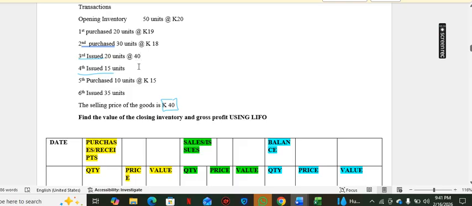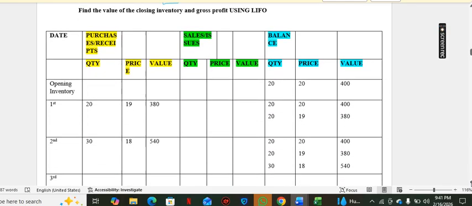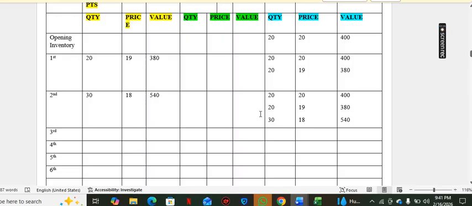Let me put it like this. It's issued at 40, so that should you see an examiner trying to trick you like this, you'll be able to tell. So here, issued 20 units at 40. We are going to focus on the cost price, not how much we sold them for. So we're going to come to our balance here, and we said we issued out 20 units. We're going to see from which batch we are going to get these 20 units. This is last in, first out.